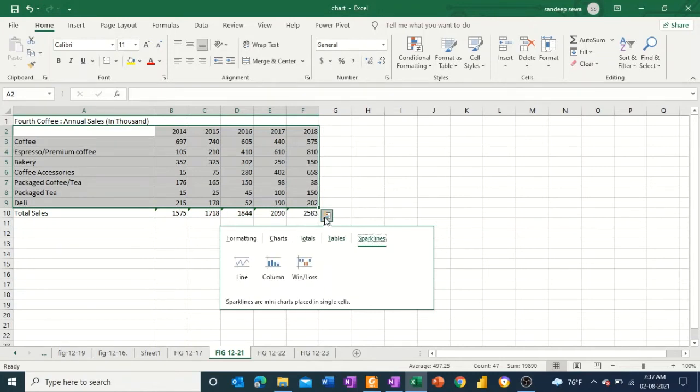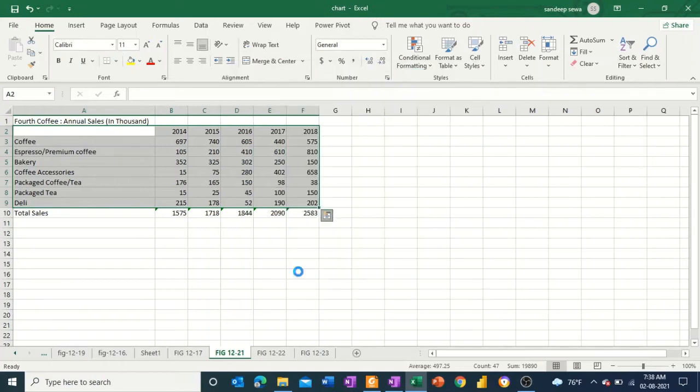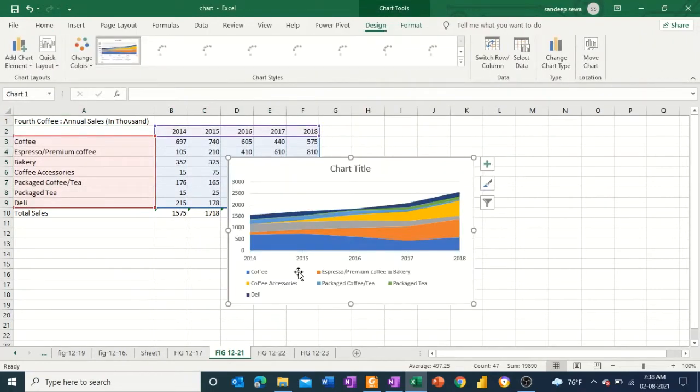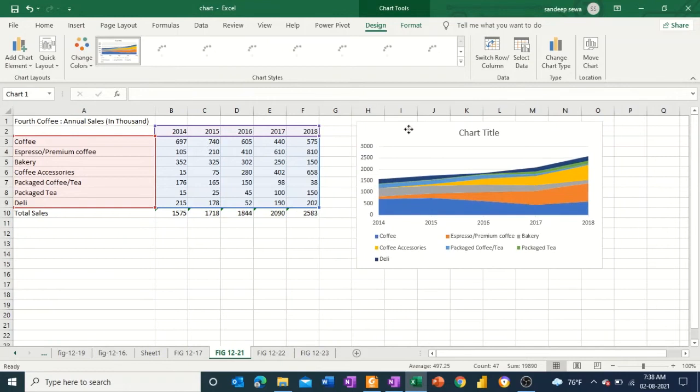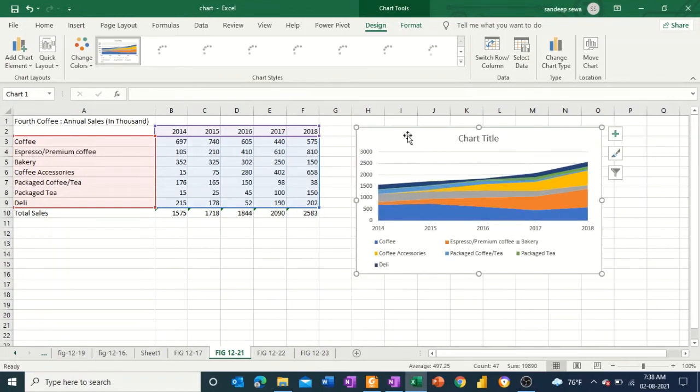With a few clicks you can find it very easy to create a chart. So here, in chart, I will click. It is the easiest and quickest way to get to your chart.